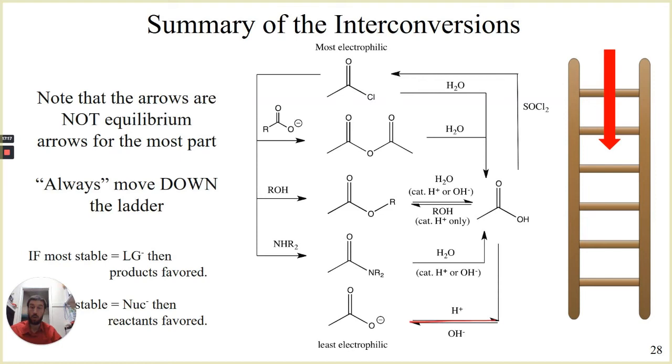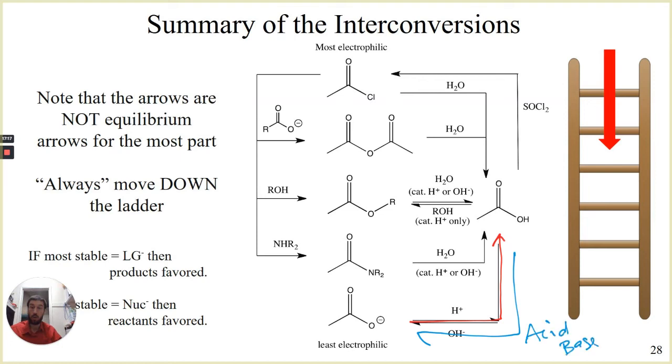One, we can move from that carboxylate up to the carboxylic acid. Note that that is a bidirectional arrow. We could either go up or we could go down. For those people being, oh my God, that's brand new, that's not brand new. That's literally just an acid-base reaction. Okay? That should be easy.